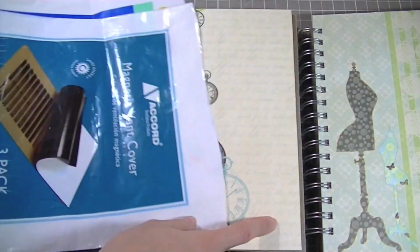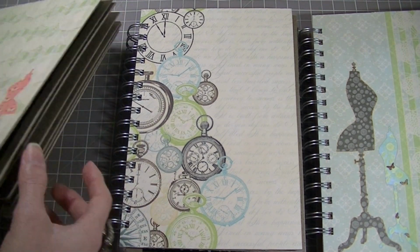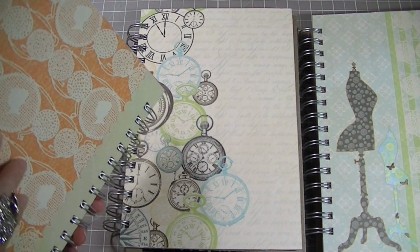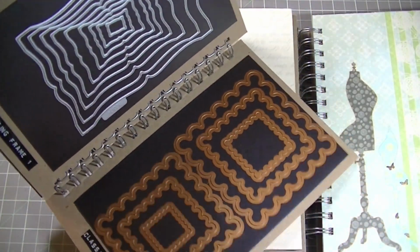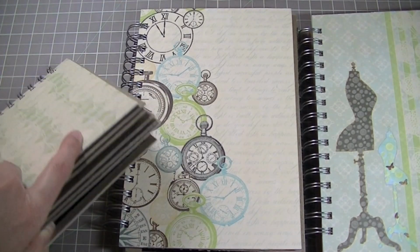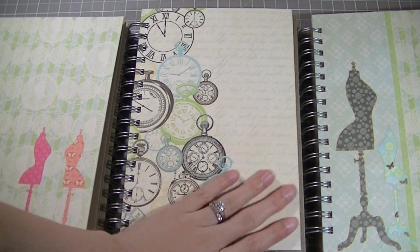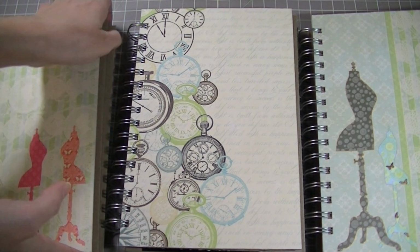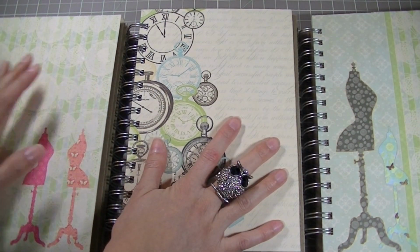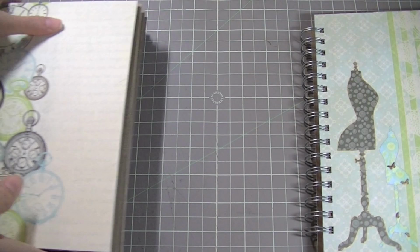So for these books, obviously I used, I believe, 3 packs of 3 or 4 packs. But my books have a lot of pages in them, and I put pages all the way to the end, like you can see here, even in the back cover, because I wanted to use them. I did not embellish the front of them because, like I said, I use these on a daily basis when I'm crafting. Every day that I craft, I use this. So they have to be on my shelf, and I can stack them together really nicely.